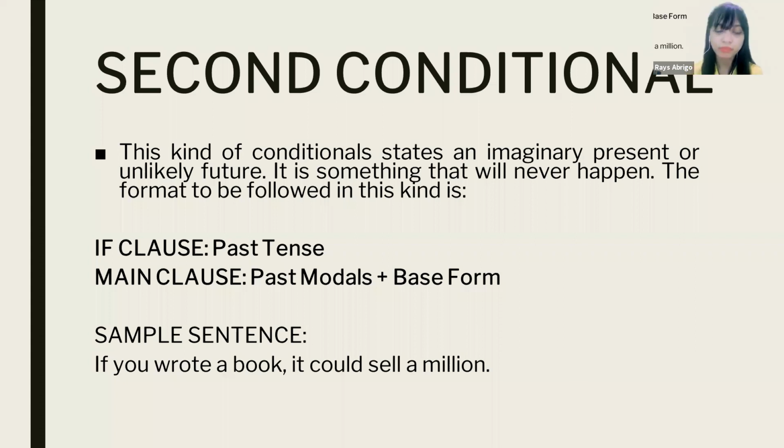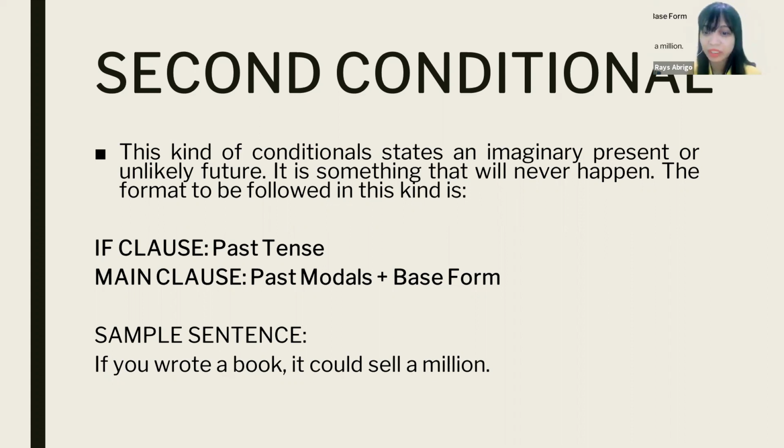The second type that we have is the first conditional. The first conditional talks about, okay, this is the condition, these are the possible results in the future. Something that could possibly happen. On this third type, the second conditional, we are trying to give imaginary situations. Imaginary conditions. So if the condition is imaginary or unreal now, something that is not real now, obviously the results would be imaginary as well. Something that will never happen.